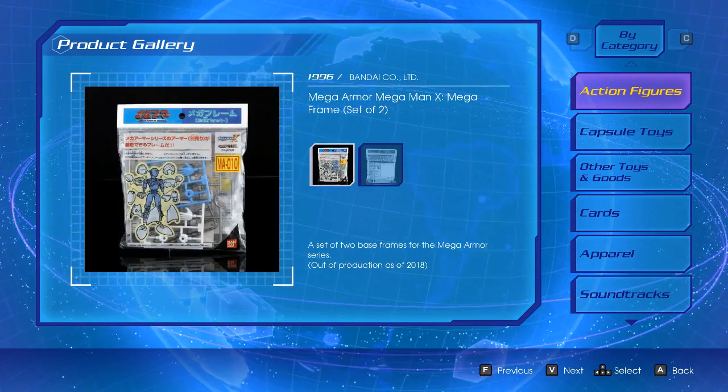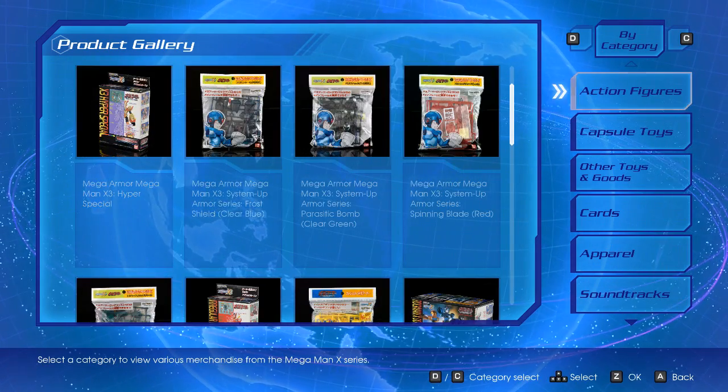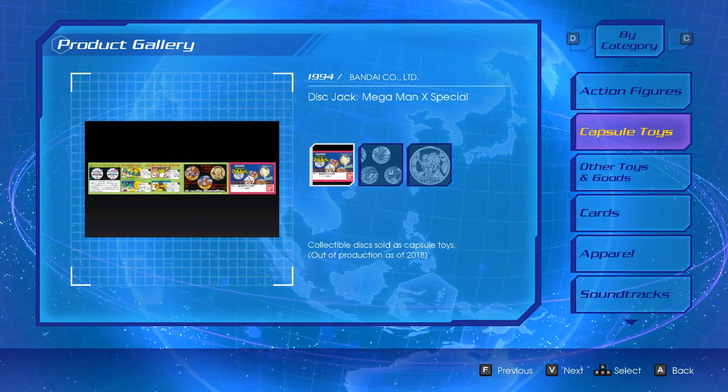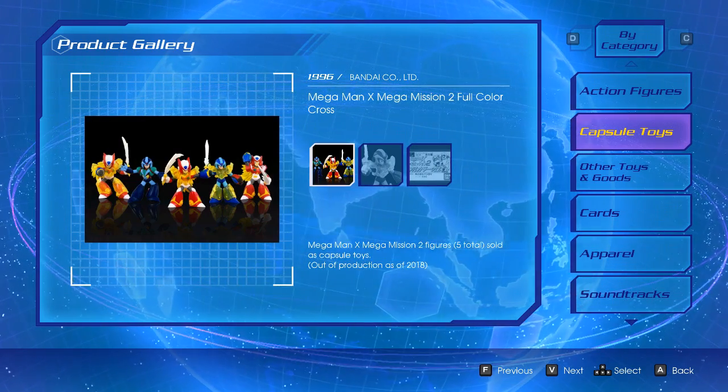Oh god, do we have capsule toys here as well? Let's see. Oh, yep. Why can't I zoom in here? That sucks. Oh, those are neat.